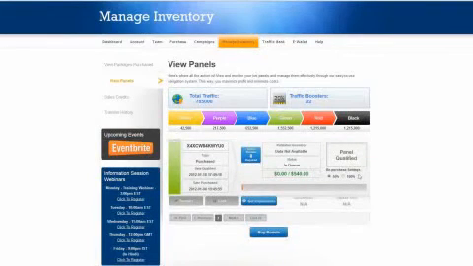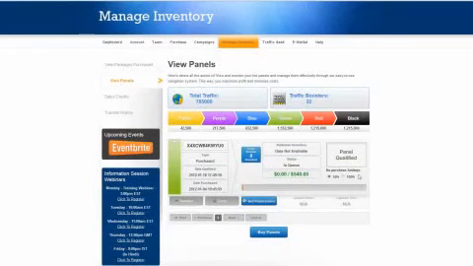What that allows me to do is this. Remember, the total revenue earned here is $540. If I set it to 50%, I'm telling it to take half of that, $270, and put it in my e-wallet, which is money that I can take out. The other half I'm going to use to buy additional ad inventory, which means I'll buy another green panel. If I set it to 100%, I'm telling it to take the total revenue earned, all $540, and use it to buy additional inventory, which means when this panel is finished, I will end up with 2 green panels instead of 1.